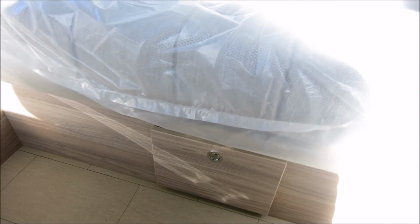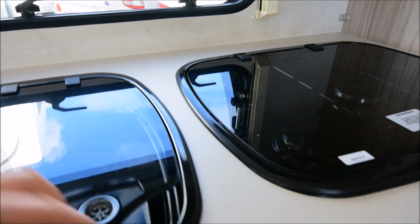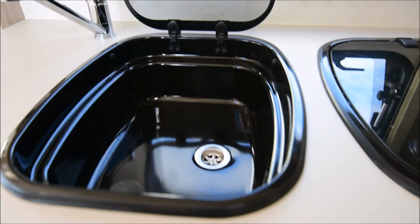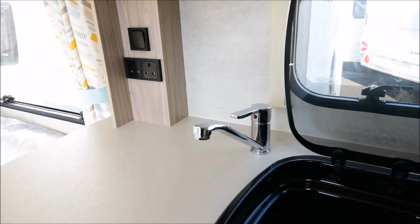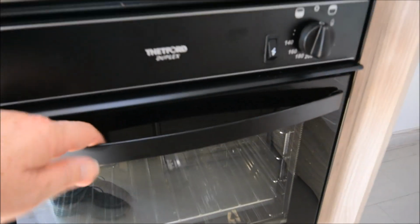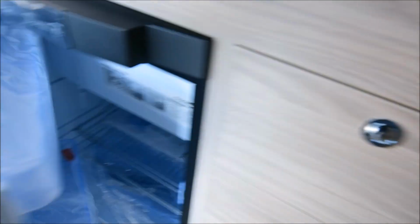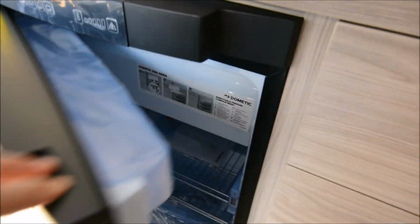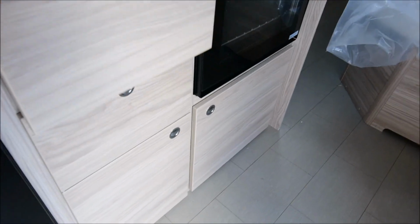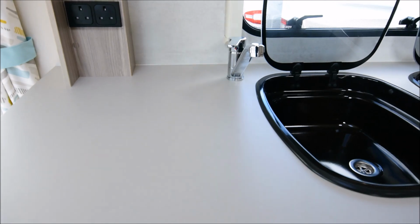Right, let's have a quick look around the kitchen area. Well, for a kitchen in what you'd class as an entry-level tourer, again, you can't complain at all. Great size sink. There's obviously a drain that goes on there. You have 2 plug sockets, of course, and also you get a 3 burner hob and an oven and grill, which is quite a decent one. It's a Thetford and Spark ignition. You also have the Dometic fridge, so a little freezer up there, plus good storage, and you even get the dovetail joints on there, which is very unusual in this day and age. But good storage, and not bad regarding worktop as well.